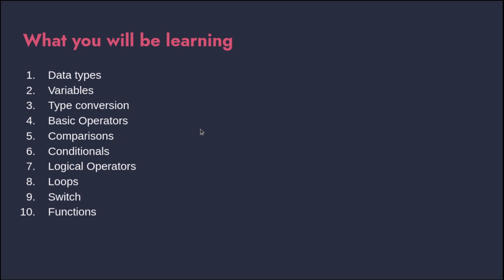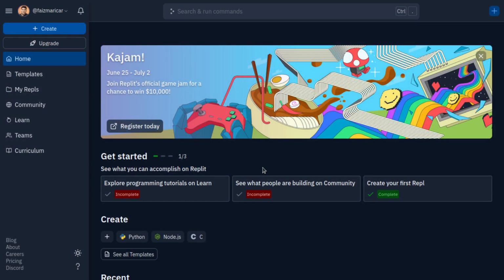So the next thing I'm going to show you is how to set up your computer so that you can follow along in this tutorial series. I'm going to be using a platform called Replit. Replit is basically an online IDE, and you can create your own projects here. I'm going to put a link in the description for you to look at the platform, and you can sign up and create your own projects.